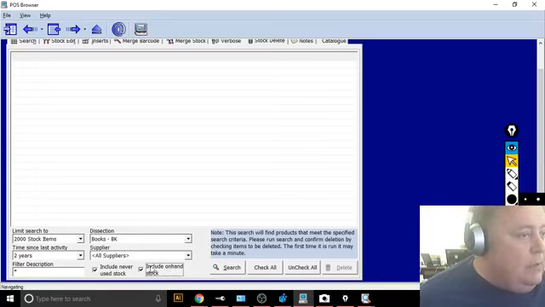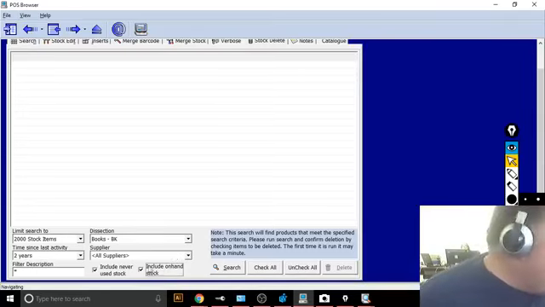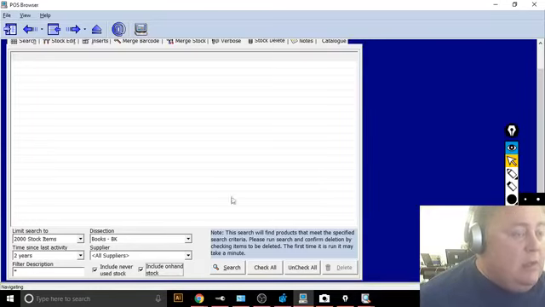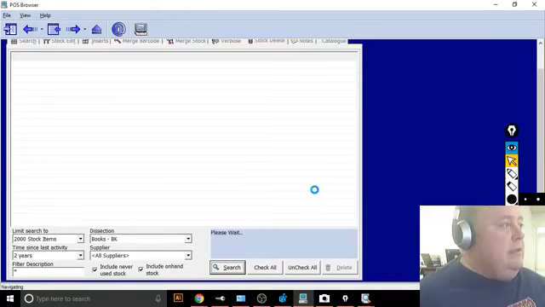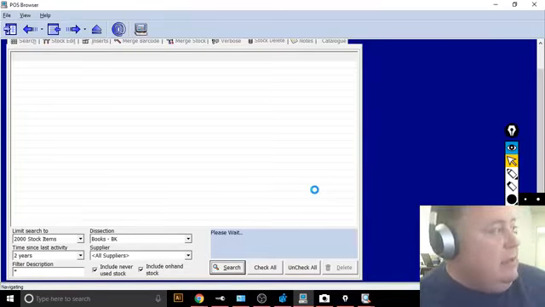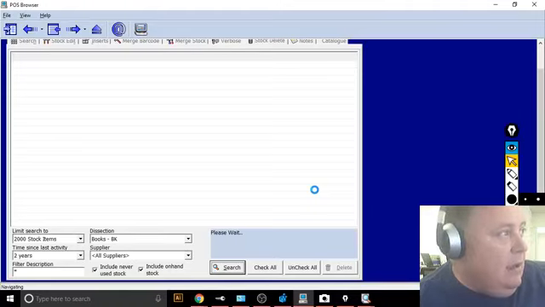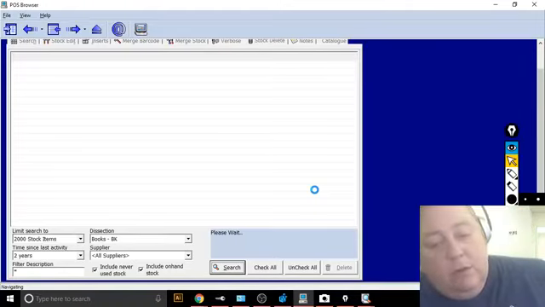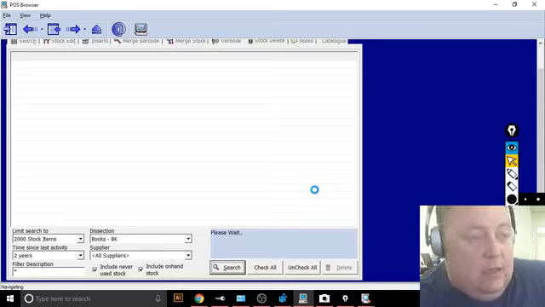I probably wouldn't do this after a stock take, because if I've done a stock take and the item still exists in the system, that means I actually have the item, so I don't want to be deleting any items with on-hand values. But in this case, I will delete stock that's got on-hand values because I haven't got my stock takes done. So if I go to search here, it's going to find everything in books that hasn't been invoiced into the system, sold at the register, or ordered for as many as 2 years. Now this might take a moment, so we'll wait a moment.